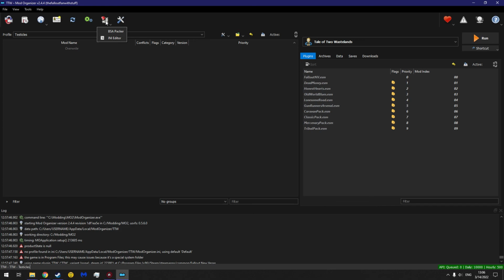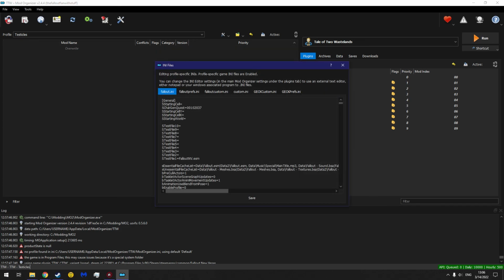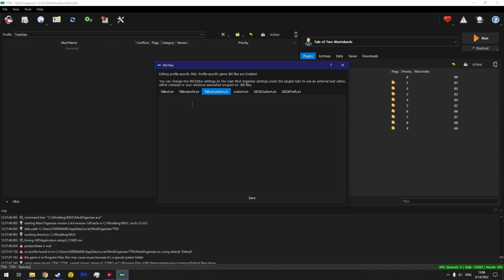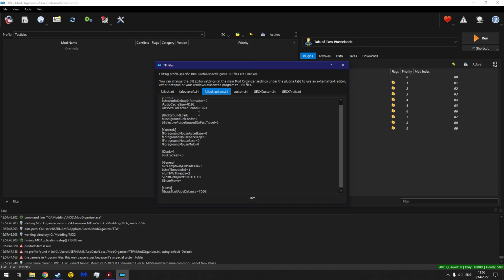So, now that that's out of the way, let me skip ahead a little bit and just click Edit INI, INI Editor, and we're going to go to Fallout Custom INI. This change I am going to make will only work properly once I have NVSE and GIPLN. Until I have those, don't necessarily do this until you have the dependent files. So, I copied that stuff earlier, and I am pasting it into here.